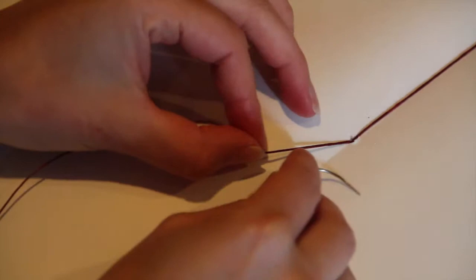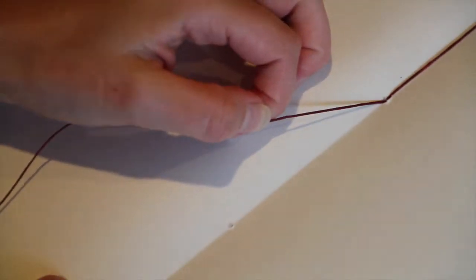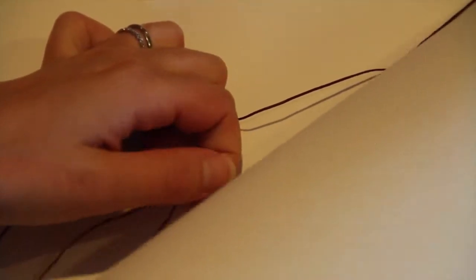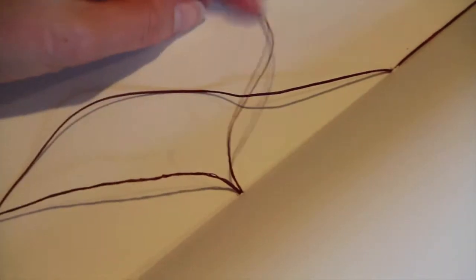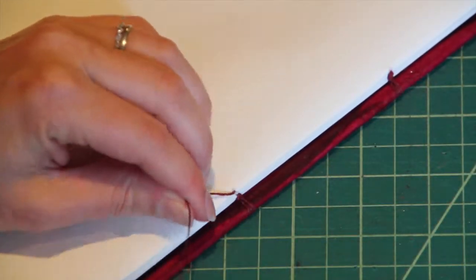Okay, so now I'm going from the second hole in the third signature down to the third hole in the third signature. I just want to give you a closer look at how I'm using the curved needle to create the chain stitch that's connecting the signatures. So this is coming down and I'm pulling it out. Nice and taut. I'm going to close the signature, and now my stitch is outside of the book.